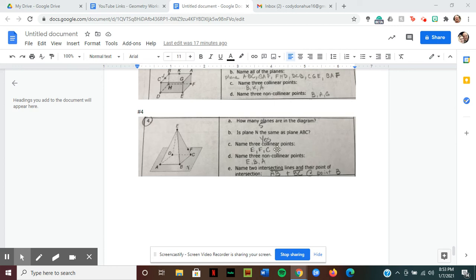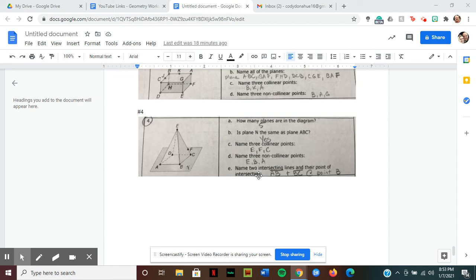Okay, question C asks about 3 collinear points. Again, take any 3 points that are just sitting in a line together. Okay, so E, F, and C, that's the clear option for us. So that's what we're going to pick. Name 3 non-collinear points. Again, take any 2 points that might be in a line and then just add a third one on there. So E, B, A. Okay, so E, B, they're both in a line together, and A and E, they're in a line together, but there's not any one line that I can use to connect E, B, and A. Okay, it takes 2 lines to connect them. So because of that, they are non-collinear points.